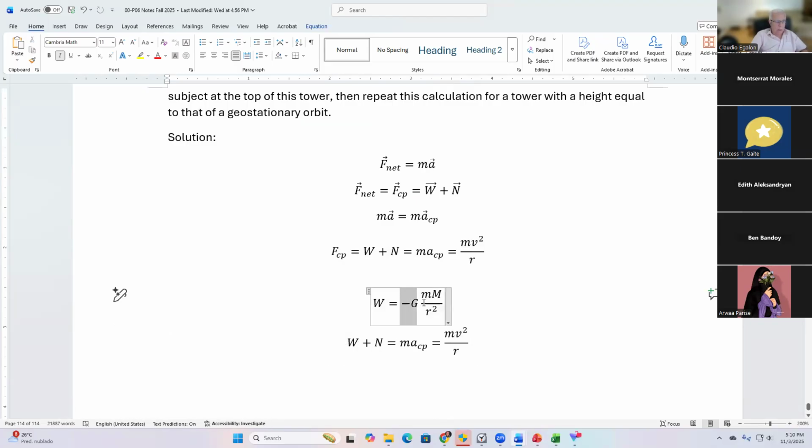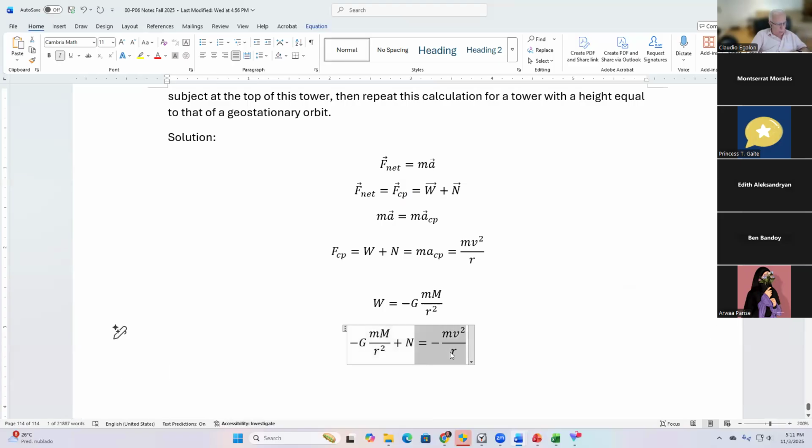I'm going to substitute that right in here. Now the sign makes a difference because the normal before was 0, right? Before it didn't make a difference. And here you go, this velocity. In that previous problem, this term here ended up being equal to this term here. And by the way, because the weight is negative, this one must be negative as well. The centripetal acceleration must have the same direction as the weight.